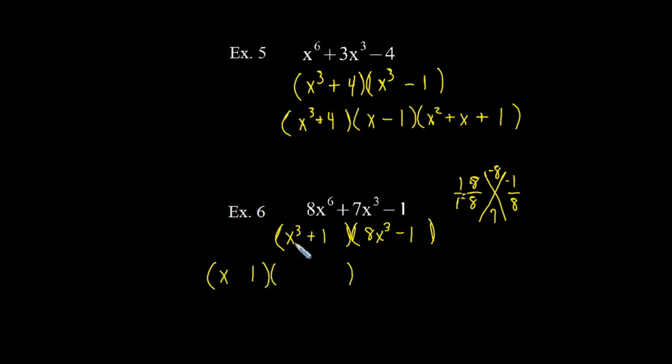That'll give us x and 1. We can take the cube root of those 2 terms, and then x times x is x squared, x times 1 is x, 1 times 1 is 1. It'll be same, opposite, always positive. And then this binomial will factor into using difference of cubes. It will be 2x and 1. 2x times 2x is 4x squared. 2x times 1 is 2x, and then 1 times 1 is 1. And that will be same, opposite, always positive. All right, and we're all finished there with that problem.